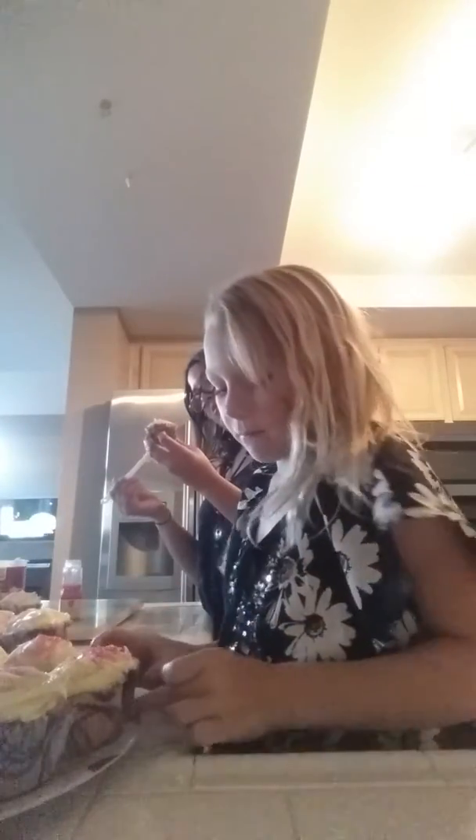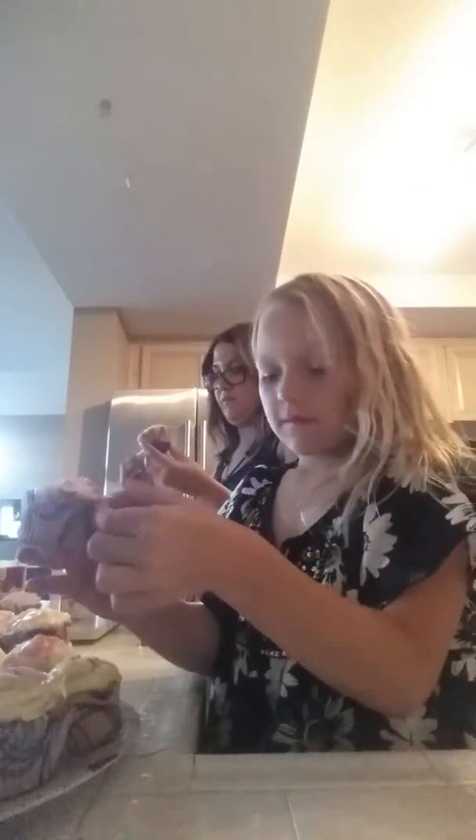So today I'm going to keep showing you how to make a cupcake. We just mix it up, put it in these little cupcake things, and then we heat them up for like 20 minutes. And then we let them cool off. And then we put on the icing, put on the sprinkles, and then we eat them. That's the most fun part.